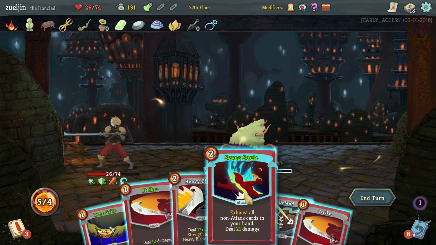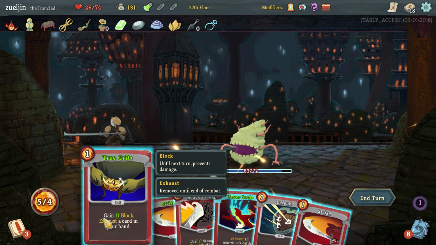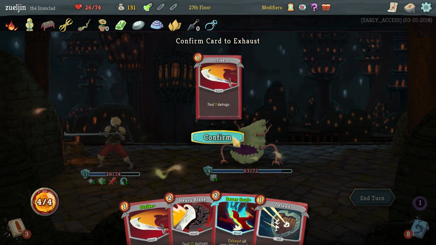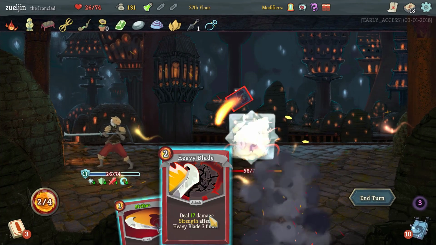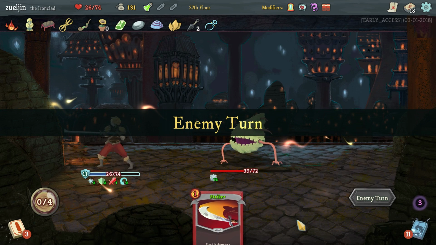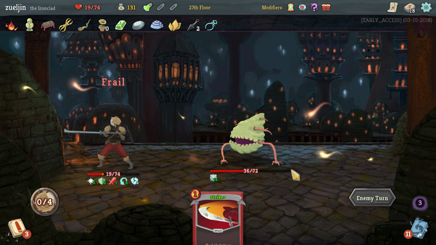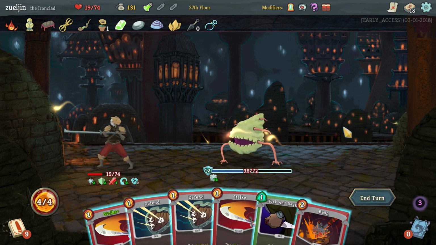Okay, we have to block some here. True Grit is going to help do a pretty decent block here. We can Sever Soul and Heavy Blade. That is gonna be pretty good. God damn. He hits so hard.